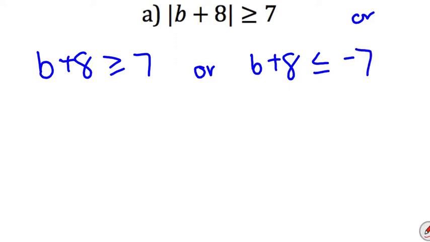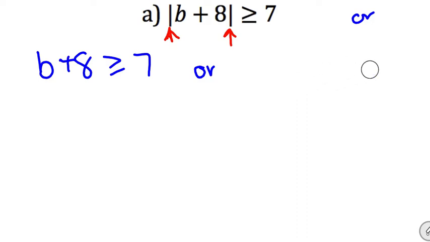So right here is what's different. You can see how this one is greater than or equal to 7. We just recopy it. But the other inequality, because we have these absolute value bars, we flip the inequality and make that number negative. Once we do that step, all we're left with is exactly what we had done in the previous section, section 4.2b. So we're going to solve this the exact same way.